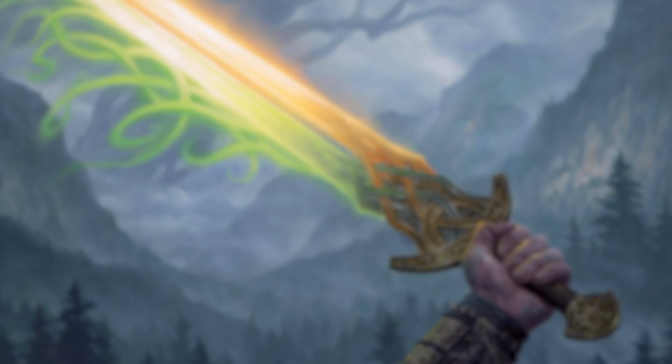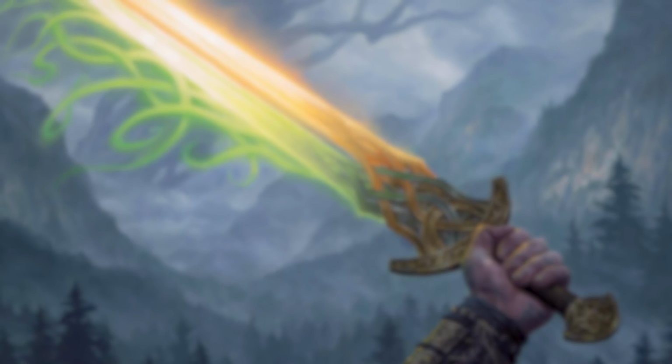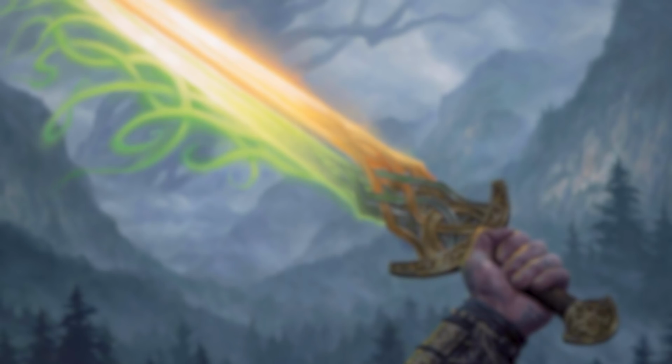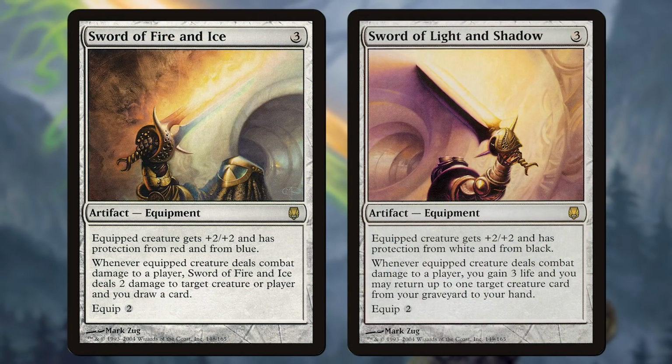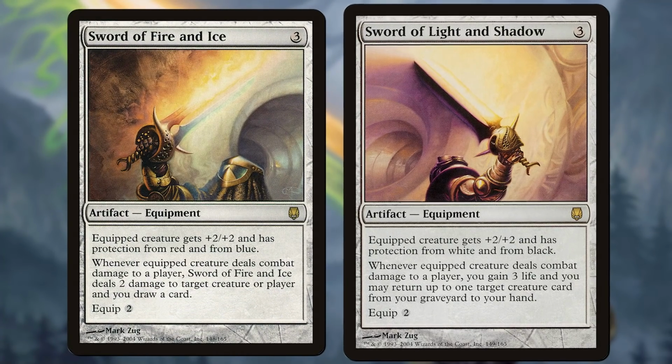Certainly possible. Finally, the last one I want to talk about is one of the best known, and one that definitely has a shot of dethroning the Ling someday. That is the swords. First appearing in Darksteel, these were a smash hit instantly, but strangely, there were only 2, Sword of Fire and Ice and Sword of Light and Shadow.